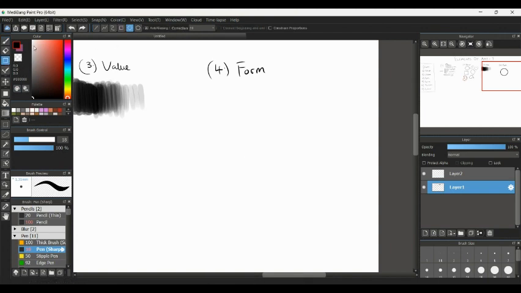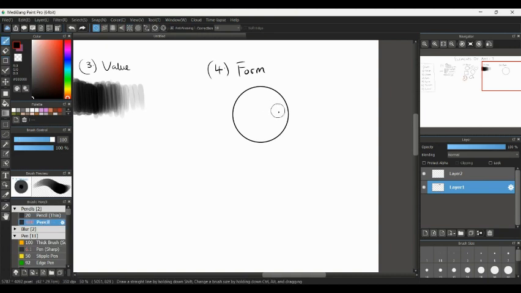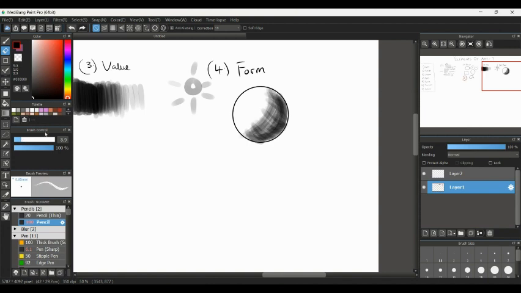And wait, hold on. Oh, that's better. So if you wanted this to be rendered to look like a sphere instead of a circle, the difference is value. And say our light source is the sun from here. The light rays would cast on this side of the sphere, right? So this side would be in light and this side would be in shadow because the light doesn't get there. And although I'm going to cover this more in detail in a later part of this series, I just wanted to depict it with a value. You can show the difference between 2D and 3D forms.